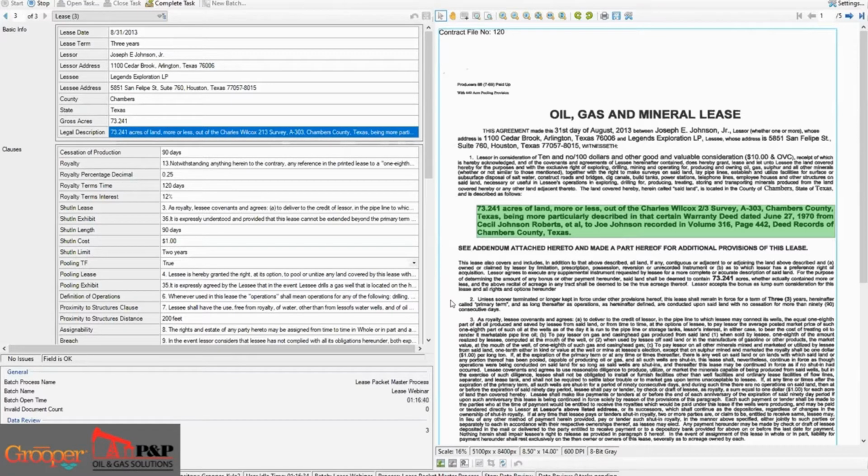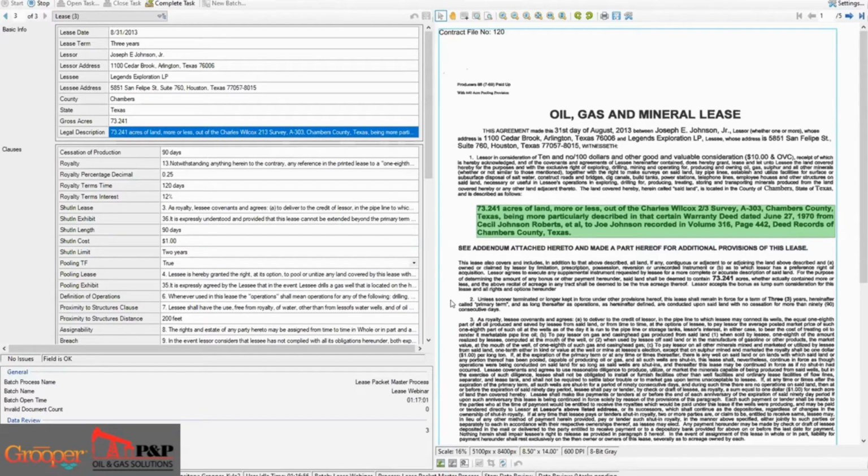But one of the really cool things with the way Grooper's natural language processing works is even if not everything is spelled correctly, because it's not necessarily keying off of just one keyword, it's looking at a whole paragraph for intent, there can be some misspellings and it still pulls out the correct answer for you. But you're going to get a typo.